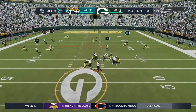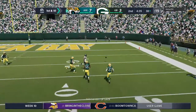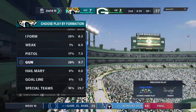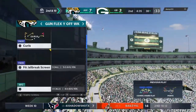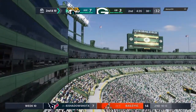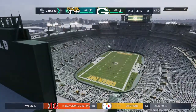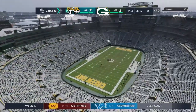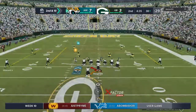Out of the gun, it's Roethlisberger. And this one is incomplete. D.D. Westbrook, his intended receiver. And that'll bring up 2nd down. Looks like they went for the combo play there. A nice ample gain on the ground on the previous play. Going for the big shot on that one unsuccessfully. They work again from the 38 on 2nd and 10.